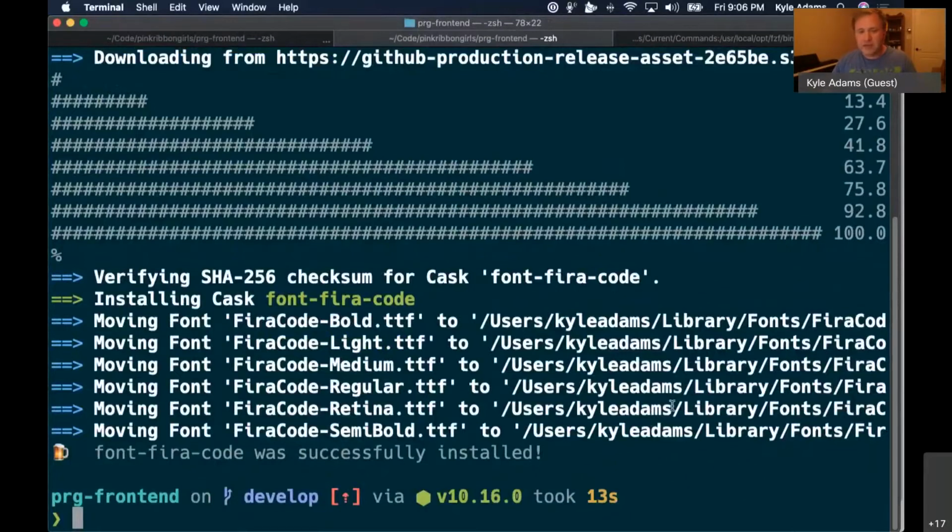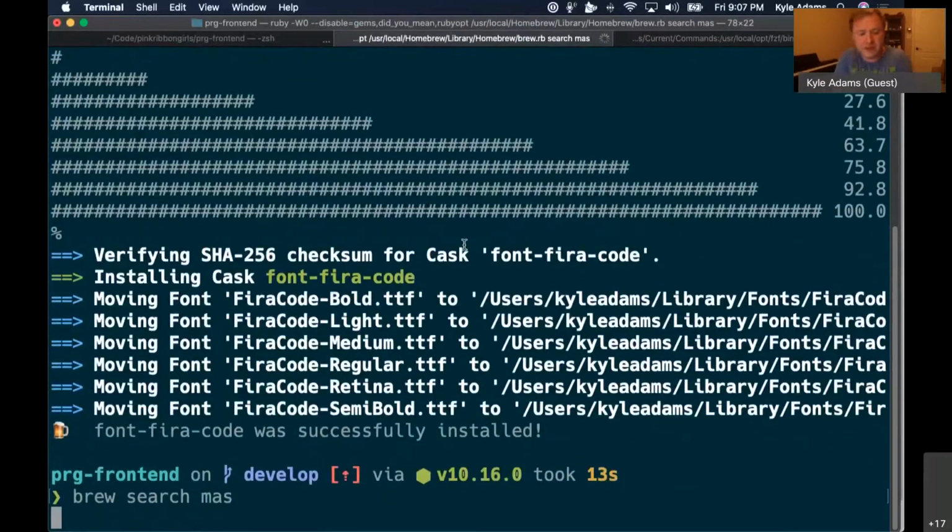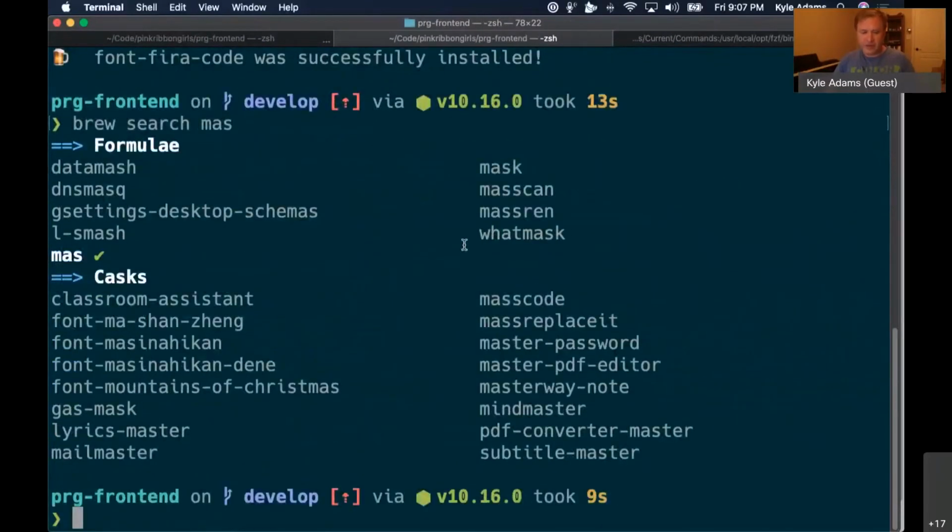And where this really gets interesting is you can use Brew to install a tool called Mas. And Mas stands for Mac App Store. And you can use Mas to install anything that is out there in the App Store.